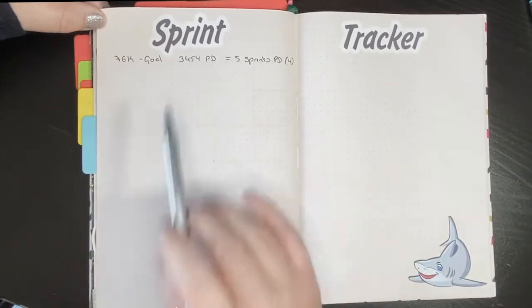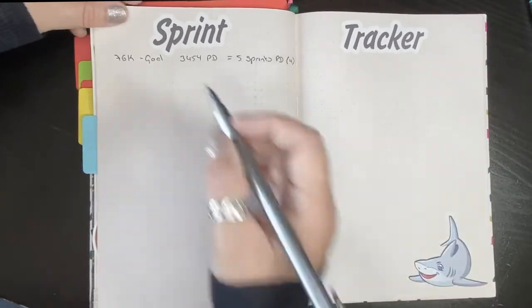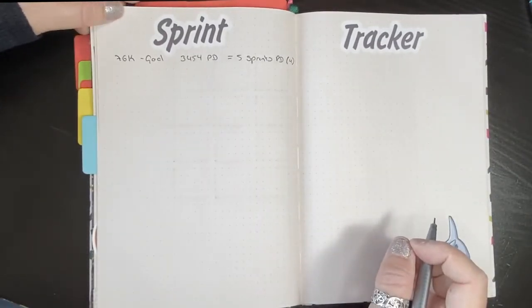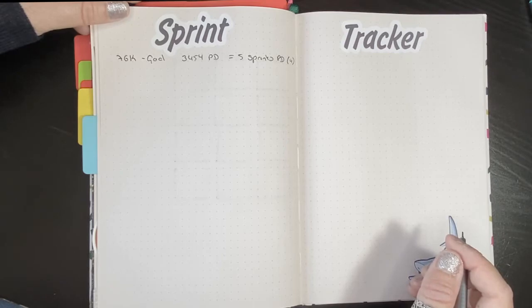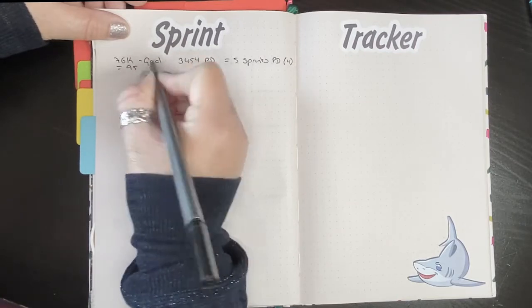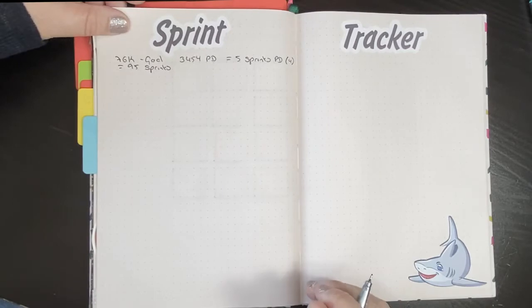So I should be able to get that in four sprints. And then what I also do is work out how many sprints to reach this goal. So Alexa, 76,000 divided by 800. 76,000 divided by 800 is 95. So this goal is 95 sprints to reach my word goal.